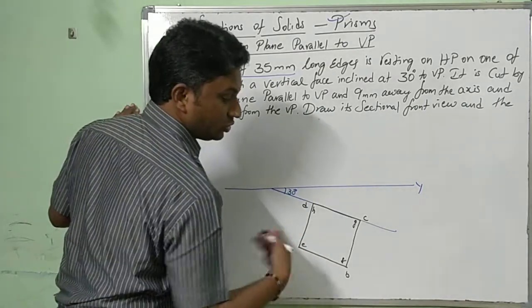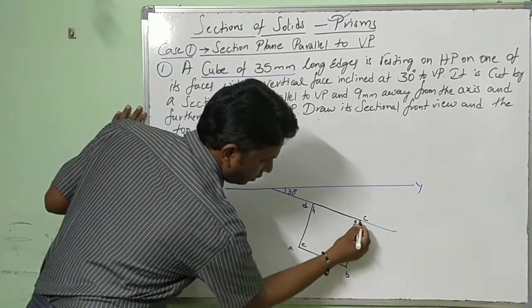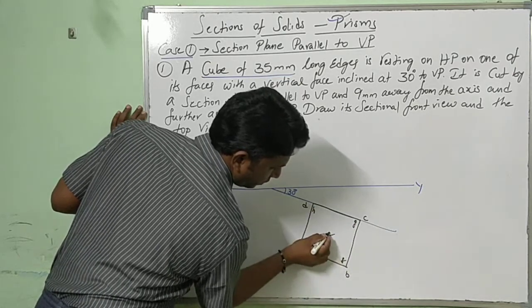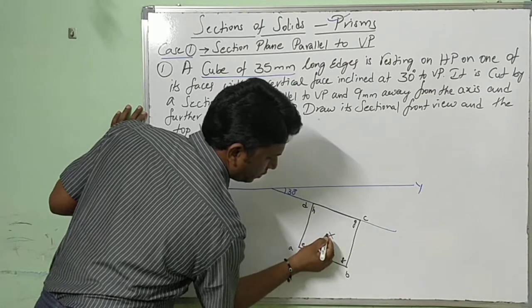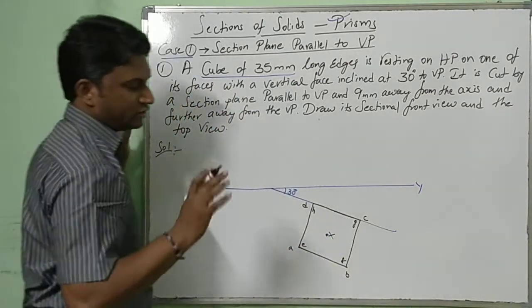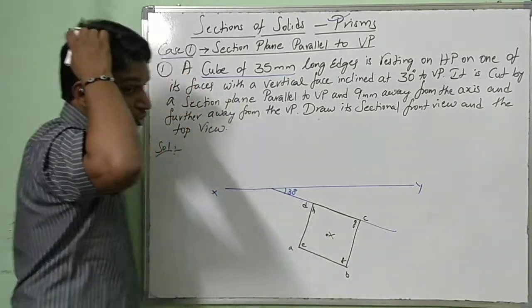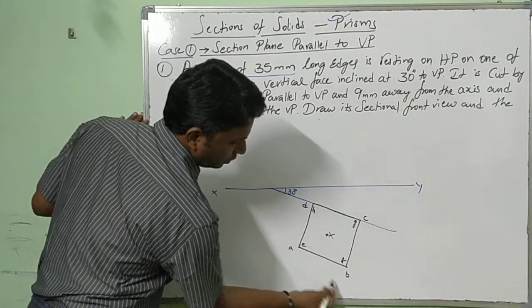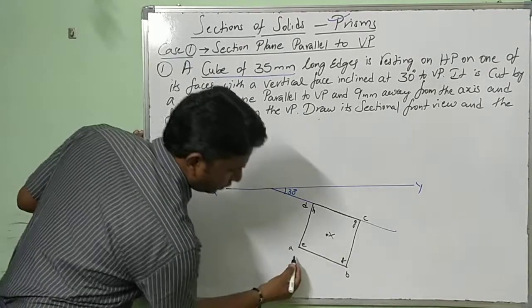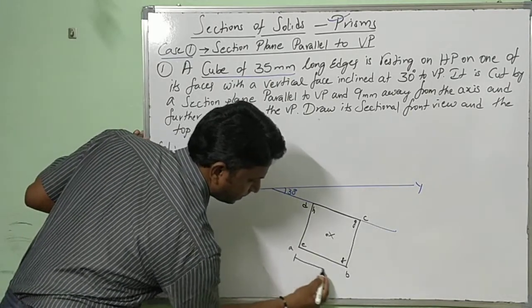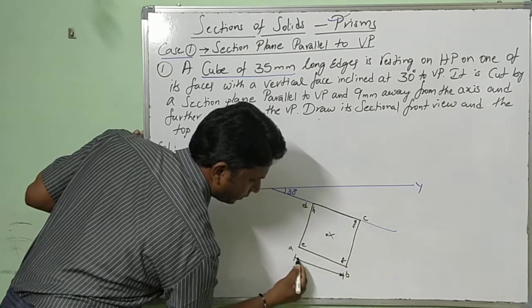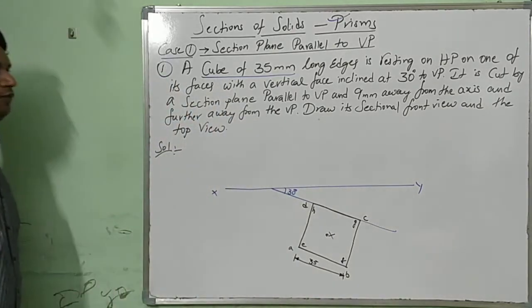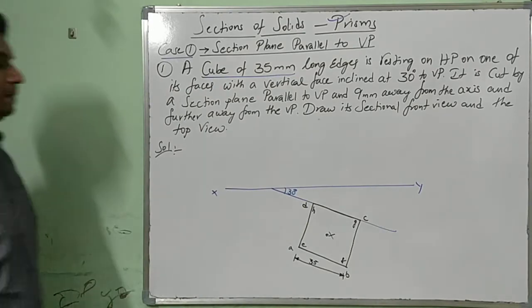Center point, the axis. You know how to get it? Just draw the diagonal lines. In the top view, only ABCD; O I have just indicated to locate its axis. Now this is your top view. If I have to, I can draw a dimension here itself. This is the top view of the projections of solid.